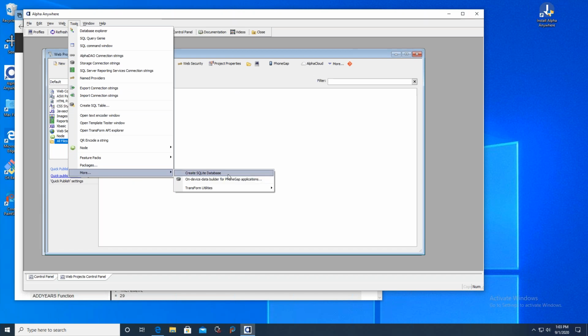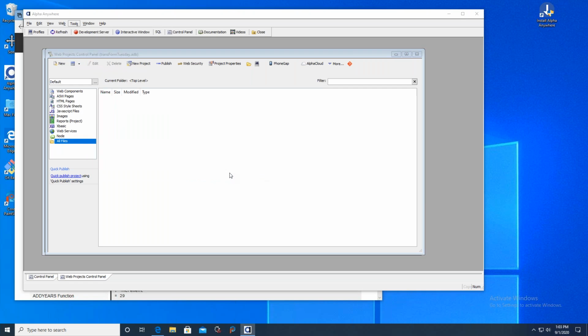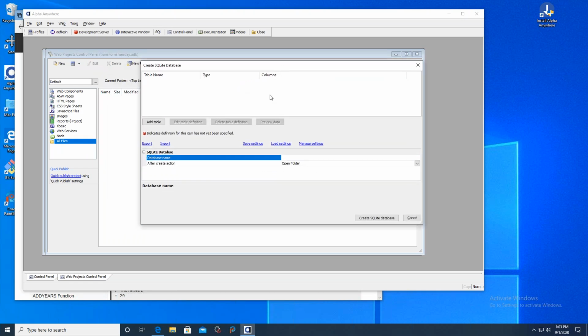And we're going to go over to create a SQLite database. Okay. So the SQLite database is similar to a regular SQL database. If you're familiar with SQL Server or MariaDB or MySQL or any of the other ones, it's actually a database that's meant to run right on the phone itself, which is why it's light, because the computer of a phone is not as powerful as your desktop computer. But it's still really very powerful, can easily hold millions of records. It can be searched quickly. It's a really terrific piece of software, SQLite. And it's a plugin, or it's a capability which comes installed when you install Alpha TransForm.